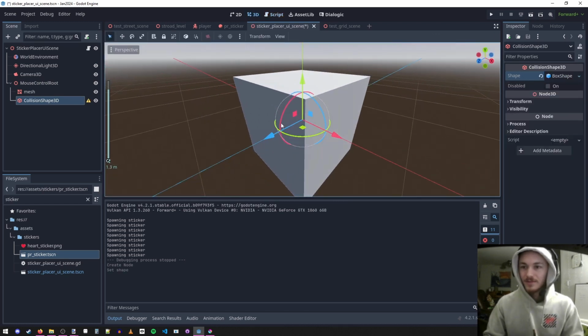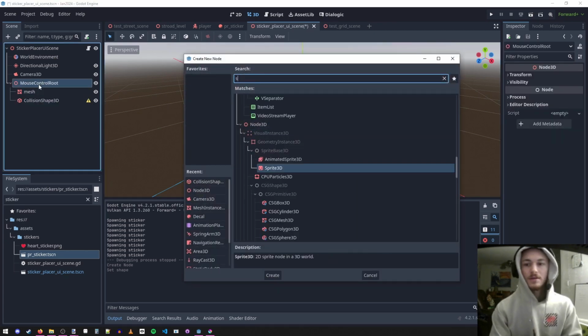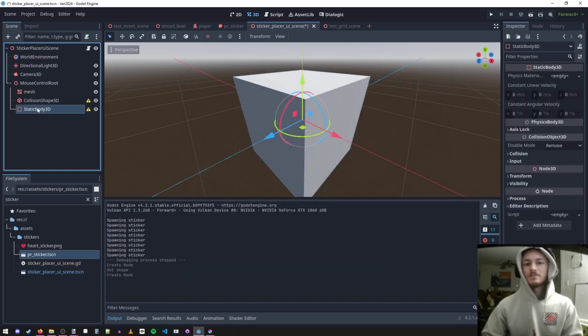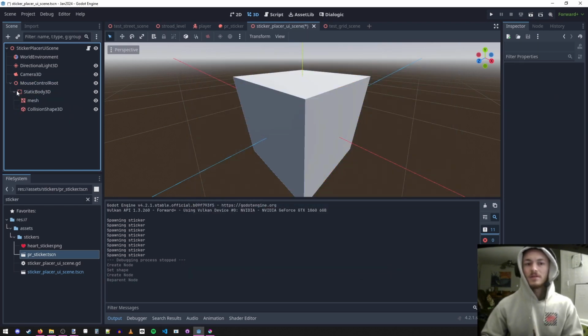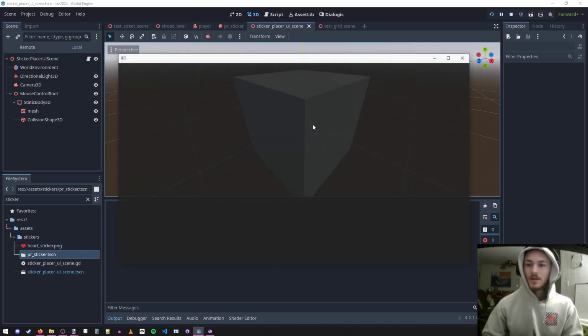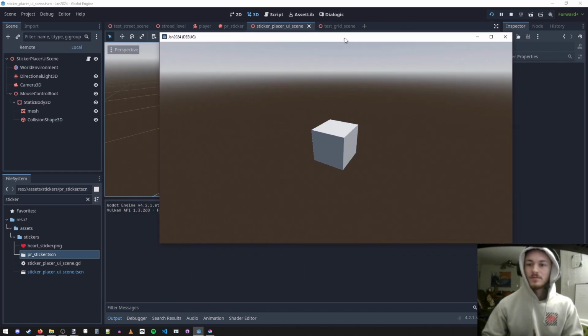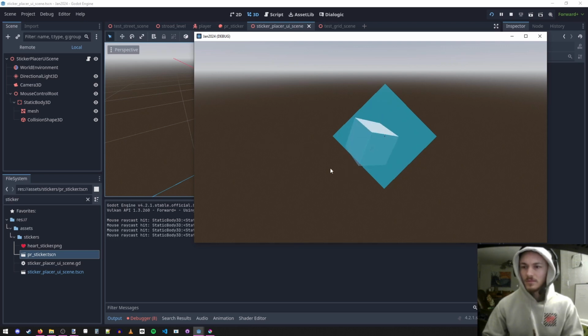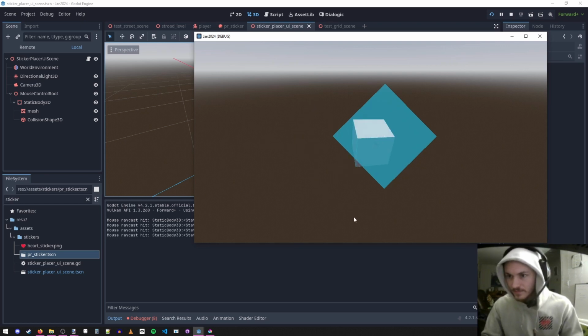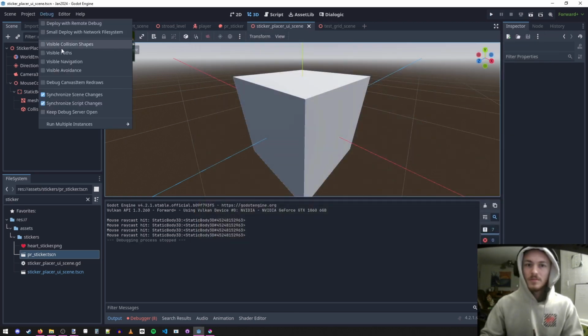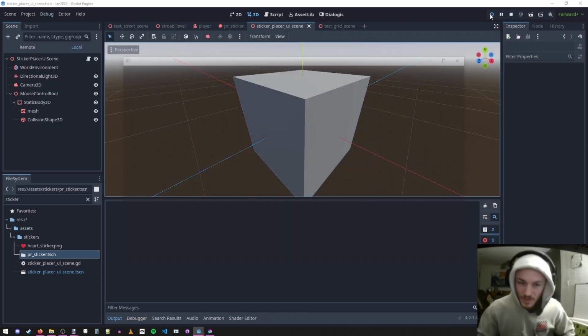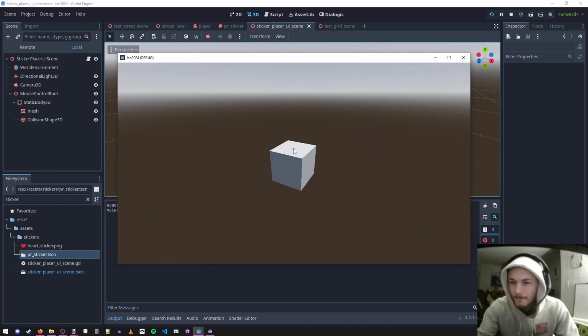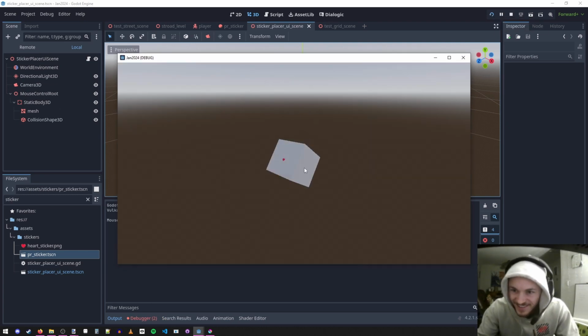Let's look at this. Here we go. We don't have any collision. And I'm gonna make it a static body. Put these as a child. And now we are good, I think. Now we can collide with it. So rotating, collide. So we've hit the raycast. Am I seeing a sticker? I think I see a sticker on there. Let's get rid of these debug visible collision shapes. I see a sticker. Yo!